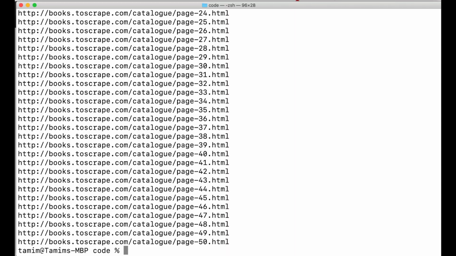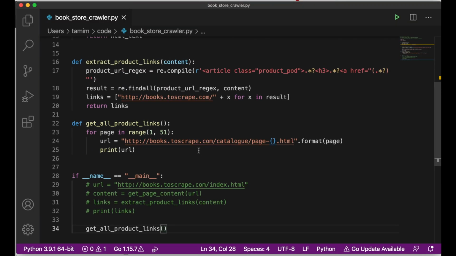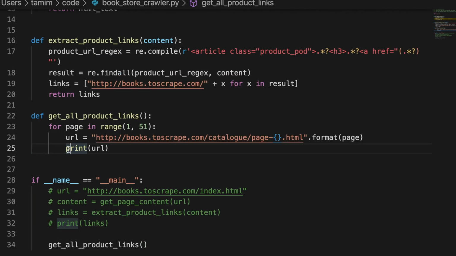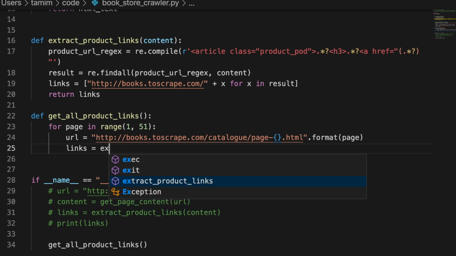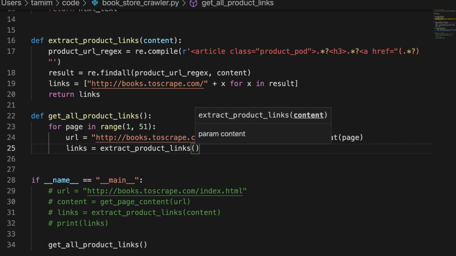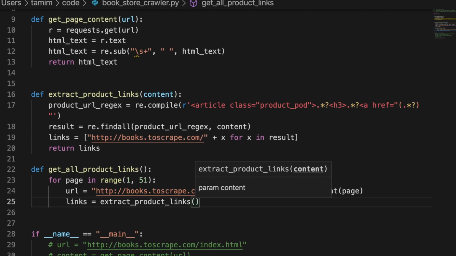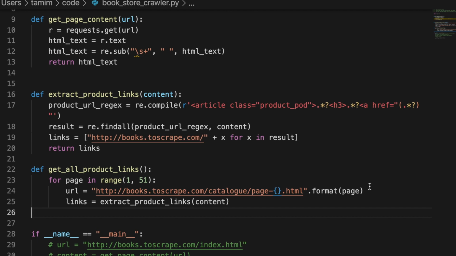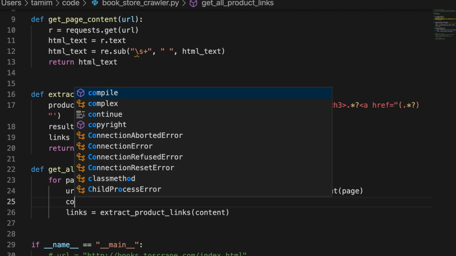And then inside here we can do links = extract product links. I need to pass the content, and to get the content we need to call the get page content function.